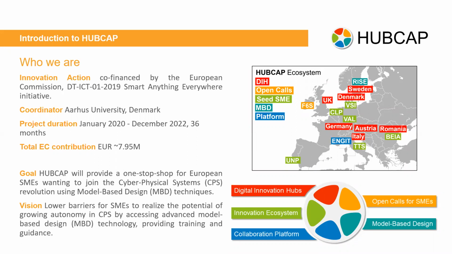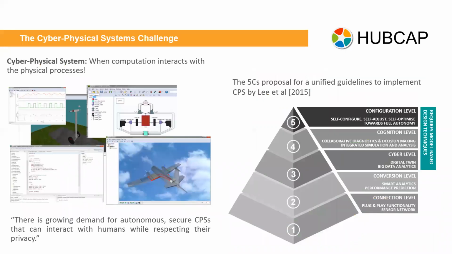But I think we could go directly to the next slide, where we start to define the scope in an abstract sense: what we mean by cyber physical systems and their challenge. For us, a cyber physical system is any system where computation interacts with, or in fact orchestrates, a physical process. In these pictures, we depict typical robotic systems, or for instance, aircraft control systems. But it could be something as simple as a door opener that is smart enough to recognize users. Anything that could be in your portfolio if you were a CPS developer and you want to make smart.